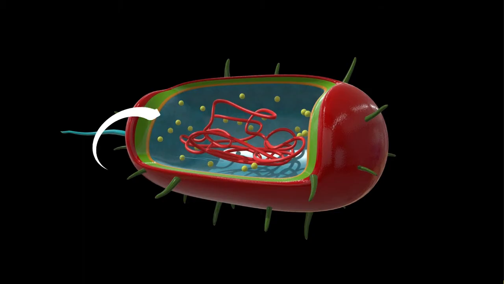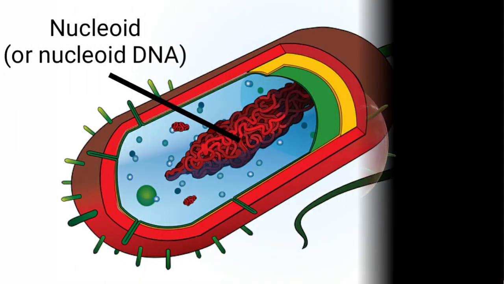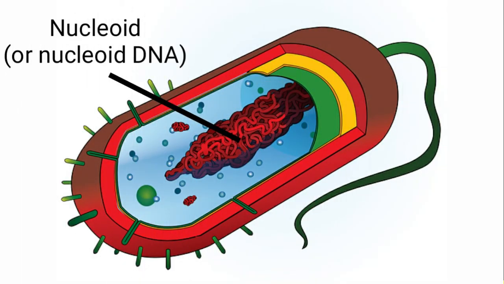Nucleic material in prokaryotic cells consists of a single chromosome which is in direct contact with the cytoplasm, and there will be an undefined nuclear region in the cytoplasm. That portion will be known as the nucleoid. So without a nuclear membrane, that portion is a little bit differentiated from the other parts. So that is called the nucleoid.